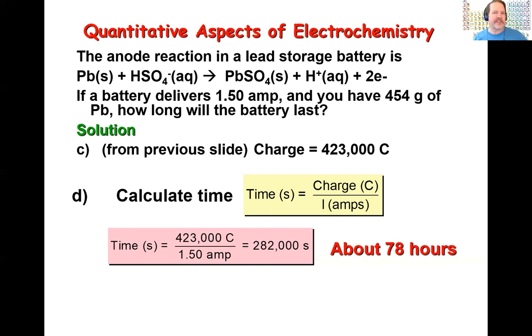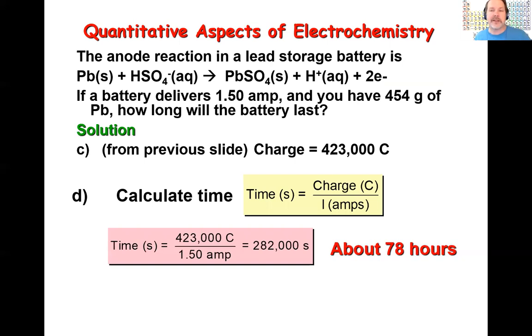Not sure this is necessarily what's related to an actual battery, but you get the idea that if we know how much of one of the reagents is in the battery, the mass, we can convert it all the way back through using our half reaction. We didn't need to know all of it, and we can figure out how much time. So it all changes depending on the amps and the amount of material that's there. All right, so we've worked through a couple questions, and that's kind of it. You just need to go practice working with these problems.